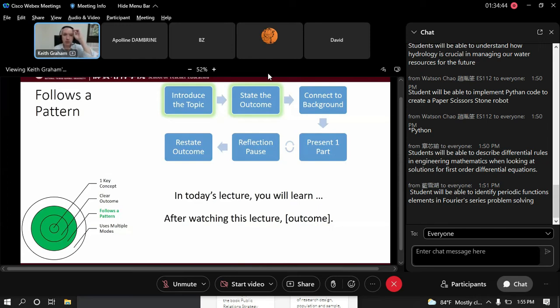We want students to be able to pinpoint exactly what the topic is. So if we always use the pattern, in today's lecture you will learn, then they know that that's a signal. Okay, right now the person is telling me about the topic. It's a signal for them to think, okay, topic. I need to pay attention to know exactly what today's topic is. And they can catch just the words that might be new to them. Okay? These signposts or signals are going to be important. So consistency of language is something you should think about. And this is just one example, but it's one that you can use. In today's lecture, you will learn.